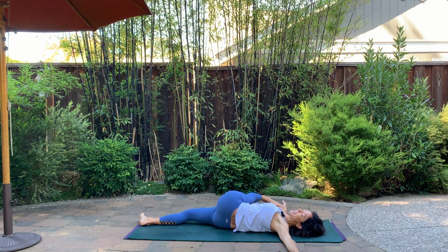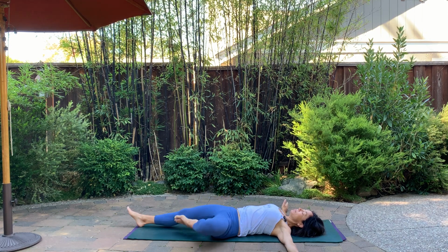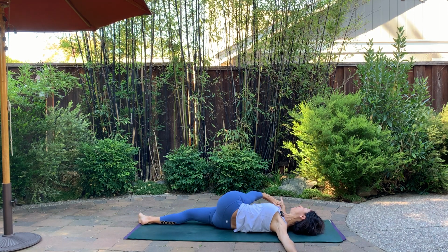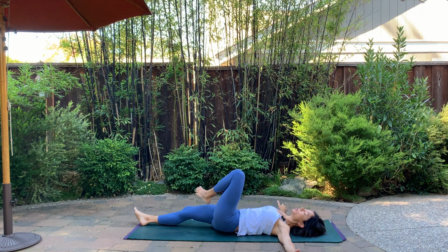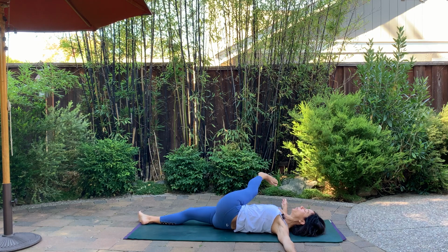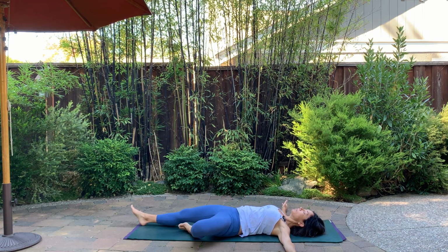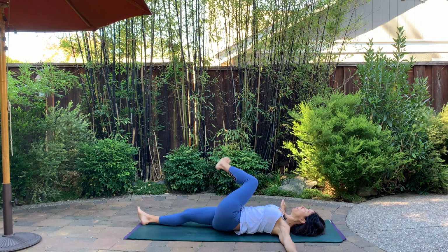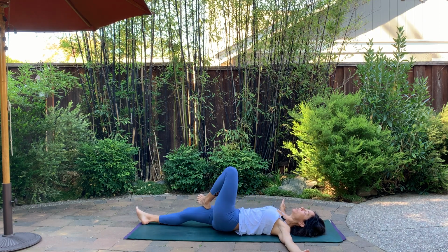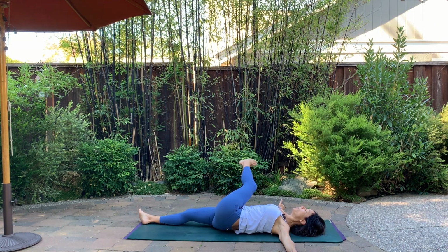Your left toe to your right hand. Inhale, supine tree. Exhale, left foot, right hand. Inhale, supine tree. Exhale, hand to big toe. Few more. Breathe in. Breathe out. Supine tree. Hand to big toe.